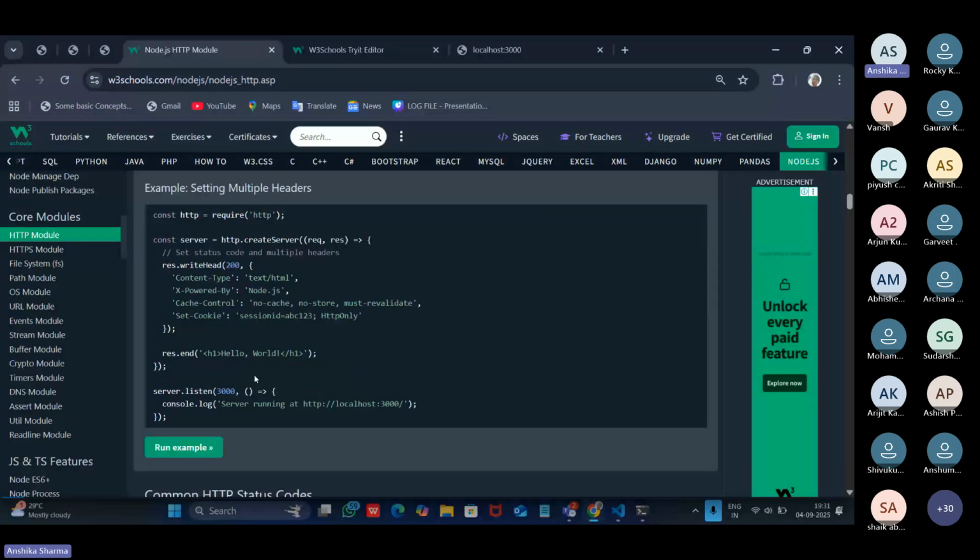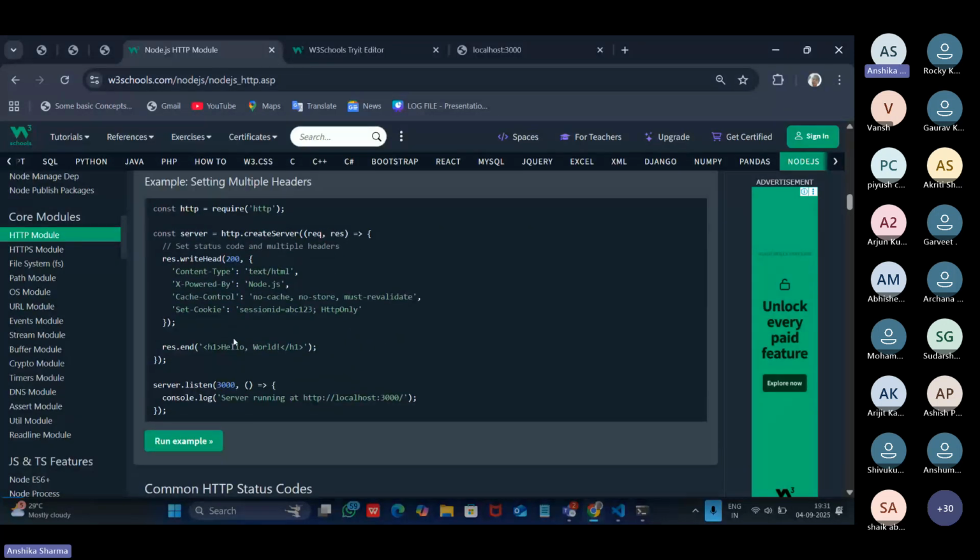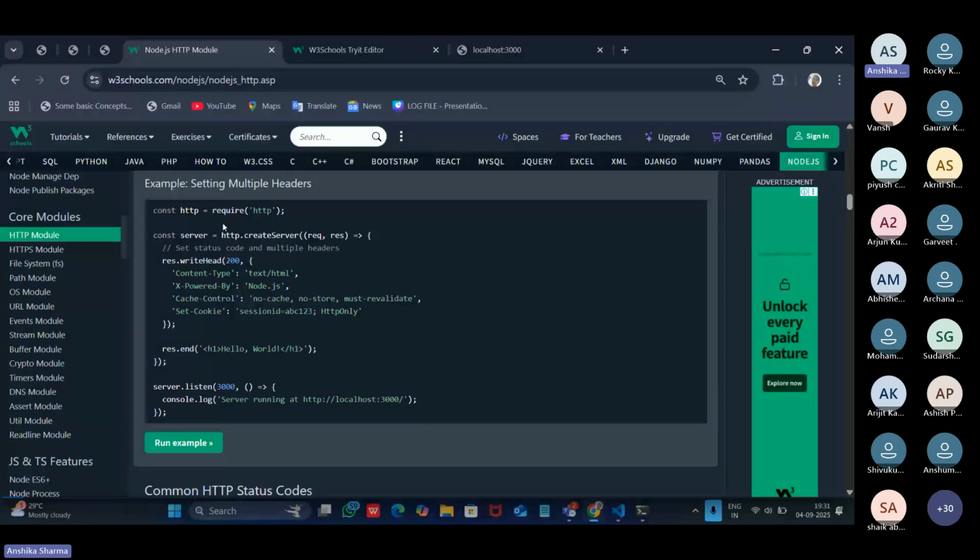So over here, if I just explain the code simply, they have just required the module, which is HTTP. By using this particular line, const server equals HTTP dot create server, a server is being created whose name is server. Then by using this response dot write head, they have set the few parameters that they would require.